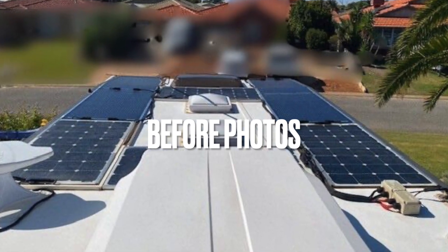Instead of just replacing the cells, we needed to also look at what was going on with the solar panels. This van had semi-flexible stick-down panels on the roof — maybe about 600 watts of those, plus one or two fixed glass panels. It was all getting a little bit on the older side of things, so we collectively decided to modify the van and bring it up to today's standards: give them a bigger battery for more capacity and upgrade the solar to get the maximum amount on their roof.